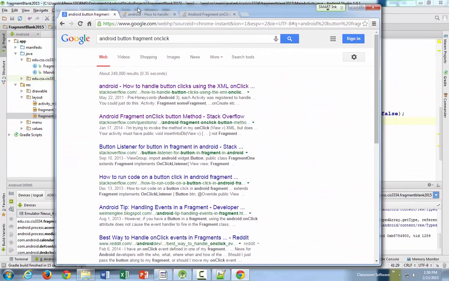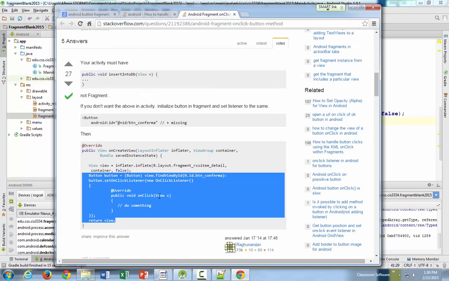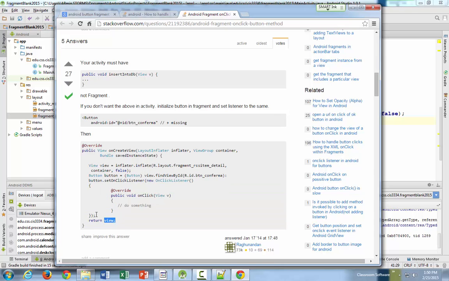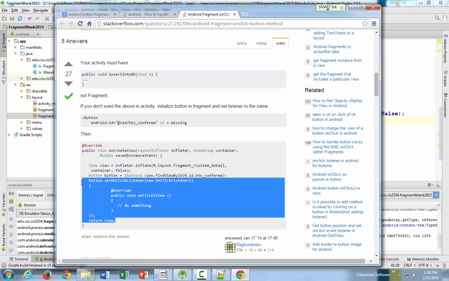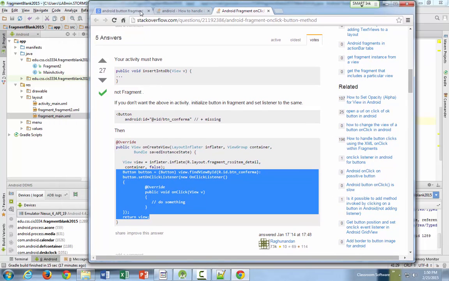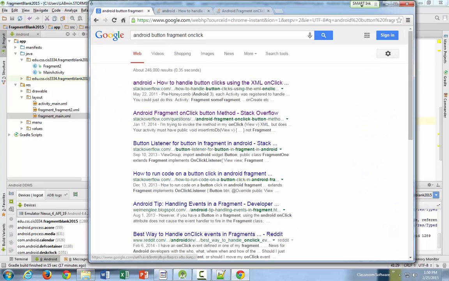so why don't you Google, you want to probably find this code. Google something like Android button fragment on click, and either of the top two Stack Overflow links will give you the code you want for this. Now, I'll put it up here. You can retype it, but again, I'm just going to grab it from this. So I just Googled Android button fragment on click.